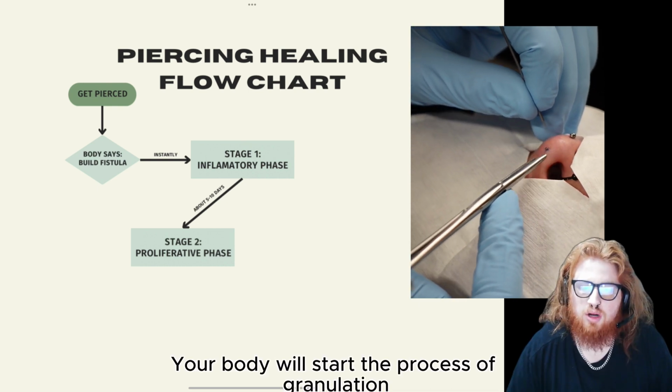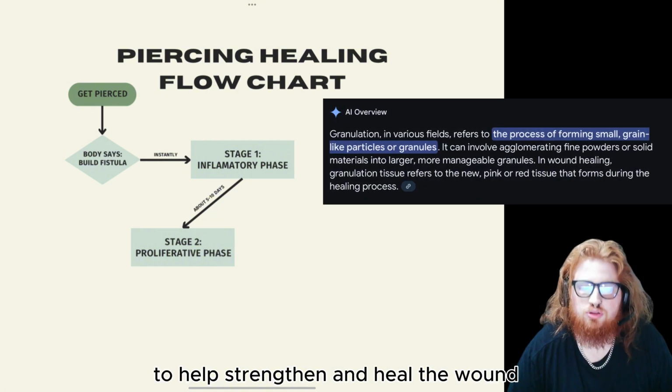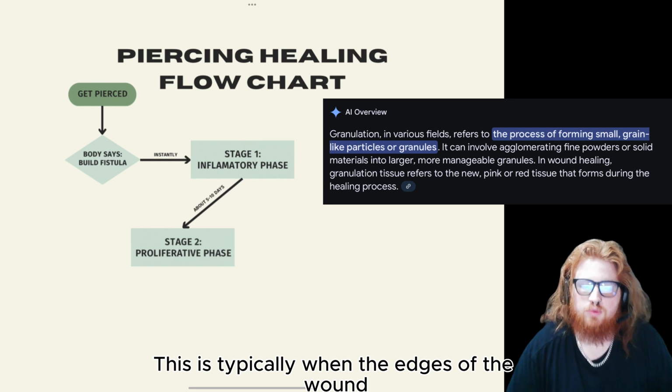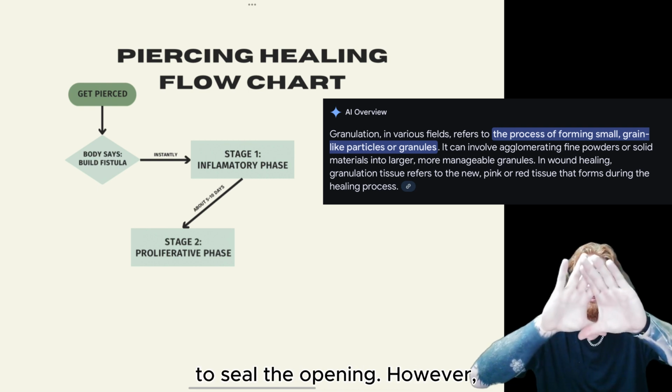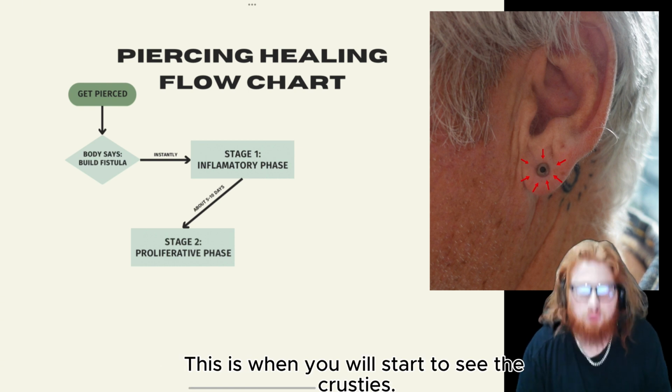Your body will start the process of granulation, where your body produces cells such as collagen proteins to help strengthen and heal the wound and start contraction. This is typically when the edges of the wound will try to pull together to seal the opening. However, the jewelry is there to stop this process. This is when you will start to see the crusties.